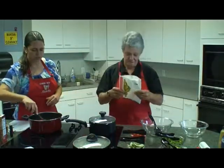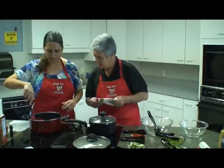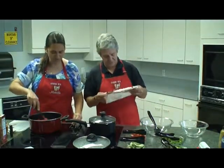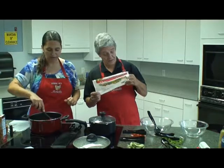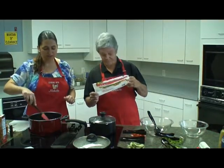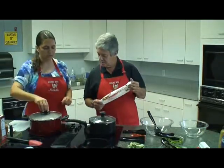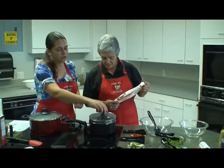We just follow the directions, the way you're supposed to cook them. So I have my water boiling in here, and now I'm going to let it simmer. I'm going to cover this one. And in this one, we're going to cook our pasta.